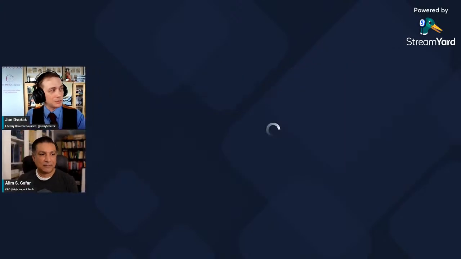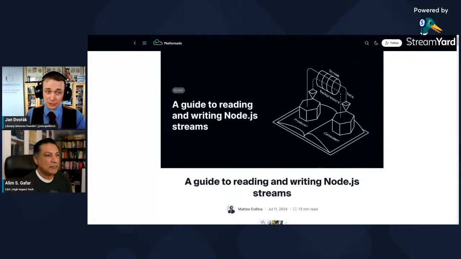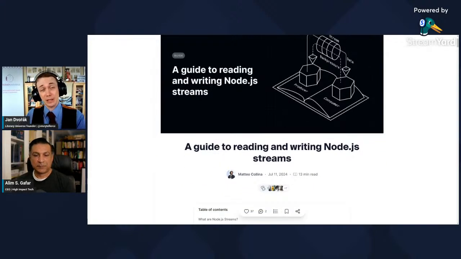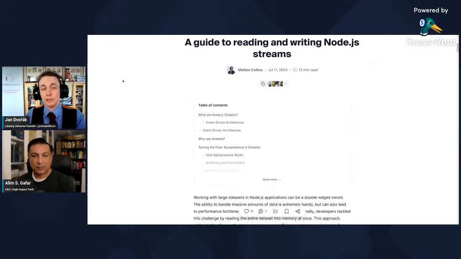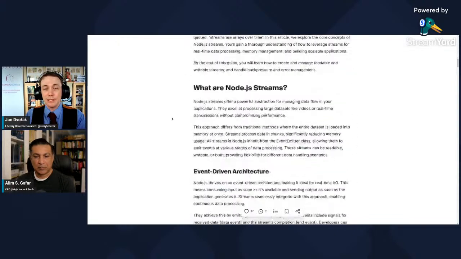Moving on, we have some useful resources that we found through the week. First of all, from Platformatic, from Matteo Collina, there is a guide to reading and writing Node.js streams. This is if you go a little bit deeper with Node.js, and it's definitely good stuff to learn.